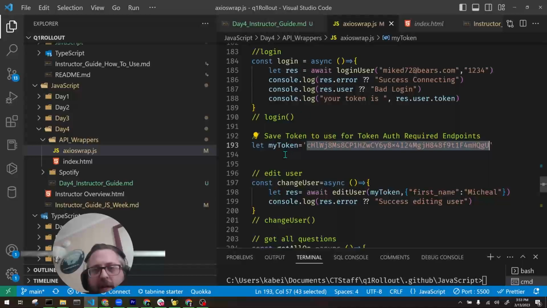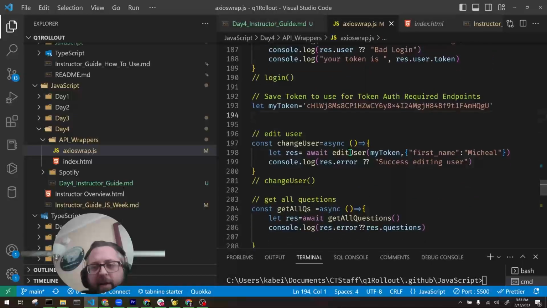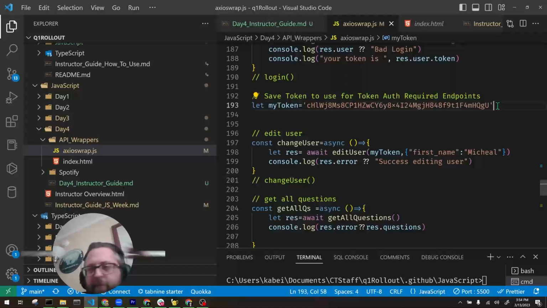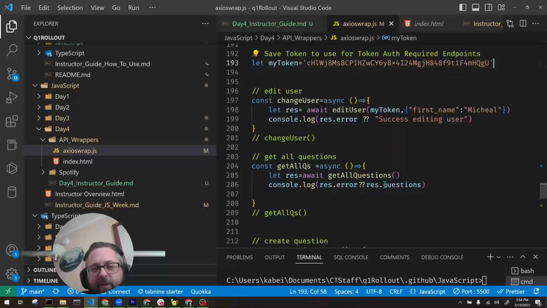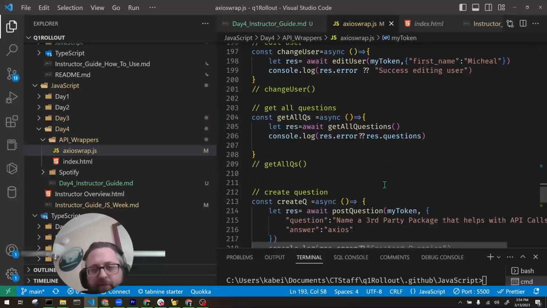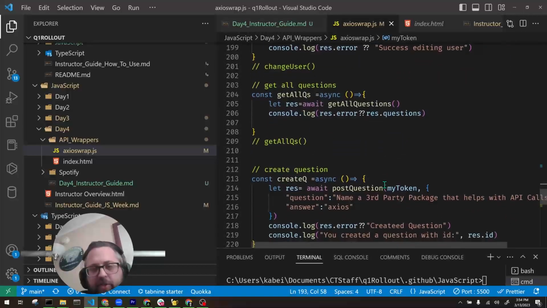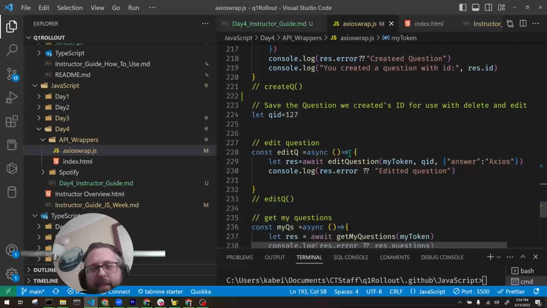Obviously, all these things are running asynchronously. So if we try to actually use this login function to return this value and then save it here, it may or may not actually get done in time, right? And then we try to move on and we don't have the token. So that's why we're commenting these out every time and making sure we're storing them as a variable, just to make sure we don't have any of those async problems. If you try to run all these commands at one time, you would have some major issues. So that's basically all there is here. It's just a big wrapper.